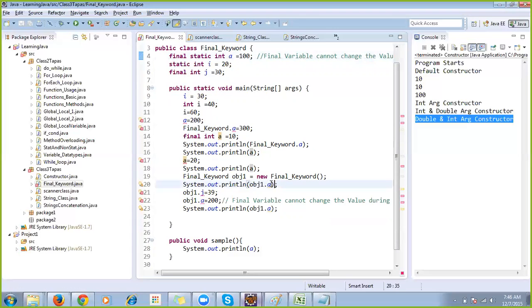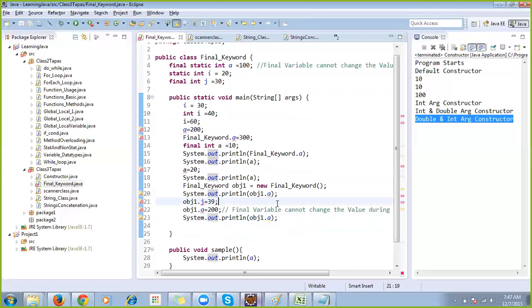Then object1.j is equal to 30, that is an error because it is final. Object1.a is equal to 200 will also throw an error, it cannot change. System.out.println(object1.a) will print the value 100.